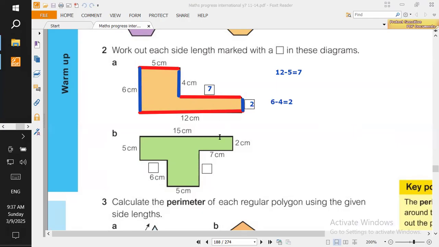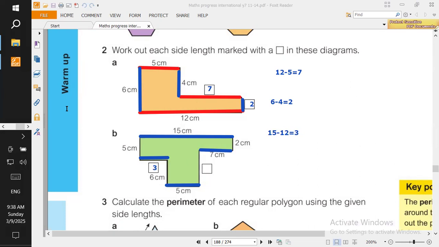Focus on this because you're going to use this method if they're asking for the perimeter of the shape or the area, or sometimes both of them together. Same idea here. To find the missing lines here, let's remove this. Here, this one is 15, and it's facing the 7, the 5, and the missing line. So basically, you add the 7 and the 5, and then subtract them from 15. So 7 plus 5 equals what? Equals 12. And then subtract it from 15, it will equal 3. So the missing line here is 3 centimeters.